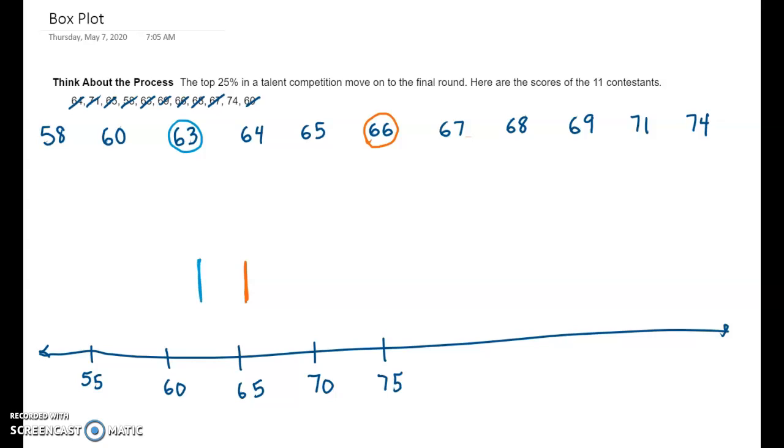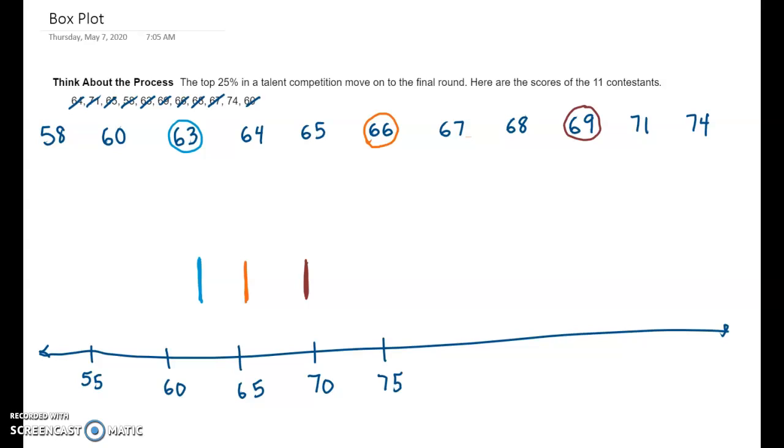Again, I draw a vertical line to represent that first quartile number at 63. Then I'm going to look at the third quartile number. The third quartile number is the number in the middle of my top half of my data, so that's going to be 69. So I'm going to draw a vertical line at 69.